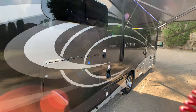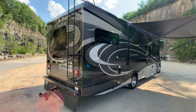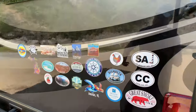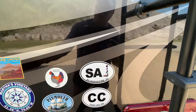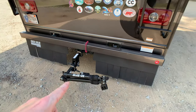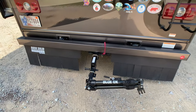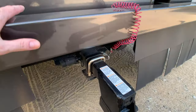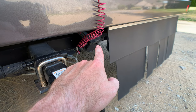Ladder to get up on the full walk-on roof. All the stickers on here come off — you can take some Goo Gone and they'll come right off without leaving a mark because it's full body paint. The hitch is not coming with the camper, but the owner will work out a deal if you're interested. It does have 8,000-pound tow capability, and there's a seven-way pigtail.